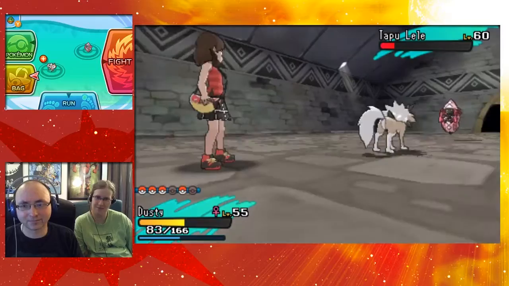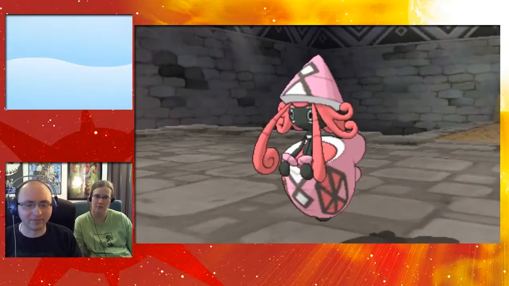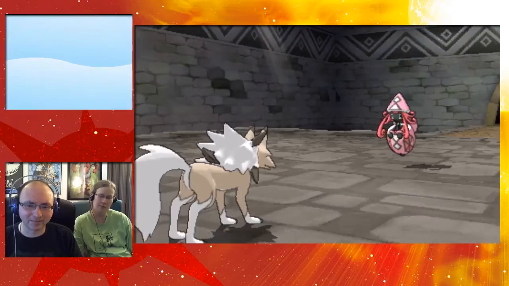Let's try another Dusk Ball. I don't know if I have timer balls or not. That might be handy as well. Do it. Nope. Not even. Okay. Flatter again. Flatter will get you nowhere. You're going into a ball. Try one more time, and then we'll change our type of ball.